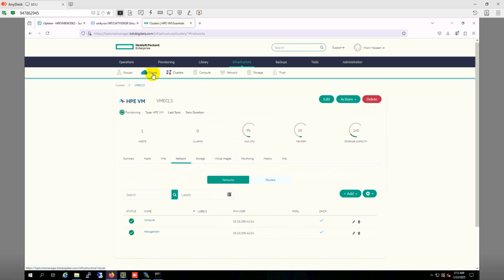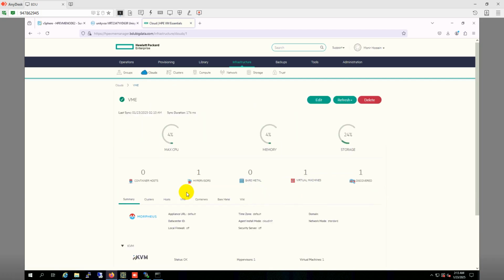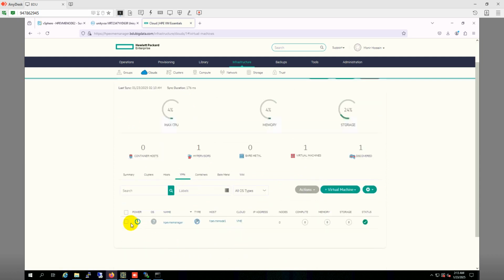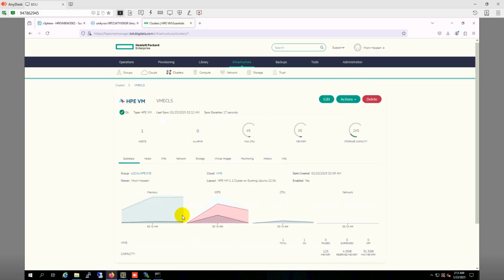So let's see on the clouds tab. On host we can see one VM is there. Let's go to the clouds and click on VMs. Here we can see that yes, we have this infrastructure setup, and here we have one virtual machine which we created on host 1, I mean node 1. So what we'll do, we will go to the cluster and into our cluster we will add the rest of our nodes.